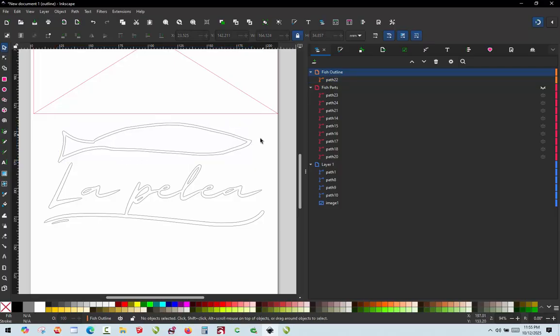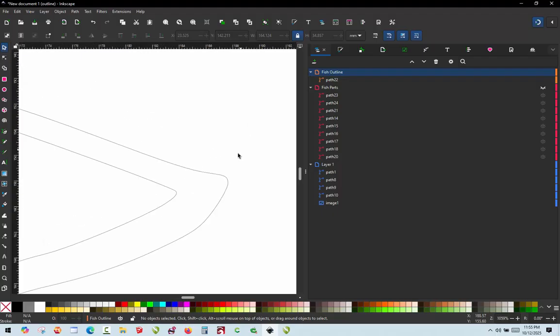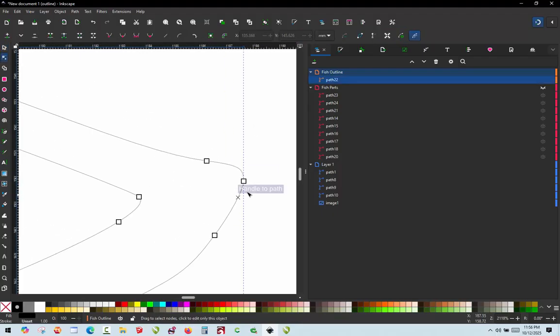Now, in order to create satin stitches, we need something called rails. So it needs a start and an end, like a railroad track. Well, all we have right now is a single path. So we need to define our start and end point. And the way we do that is with our break apart. So we have our path, right? So if I select this node and shift click this one, and then hit Shift B, I've broken those nodes right there. So what I've done is I've created a start point, I've created an end point. We're ready to convert into embroidery stitches.